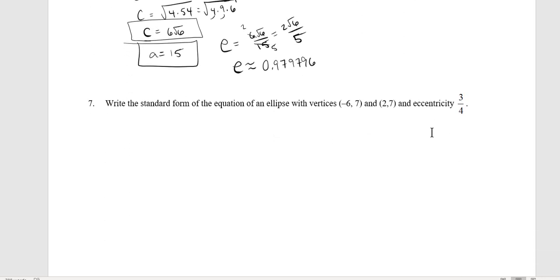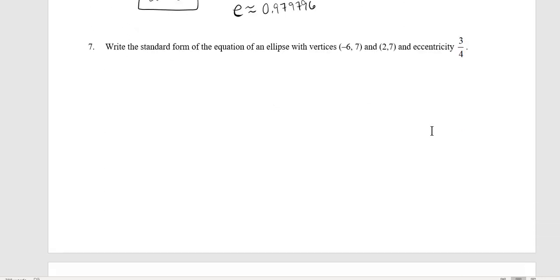Okay. Now let's use that to solve one of these similar problems to what we saw earlier, where we have a couple pieces of information about this ellipse given to us, but we want to come up with a standard equation from that. Right away, I'm picking out what I know. The eccentricity here is C divided by A, and that's 3 over 4.